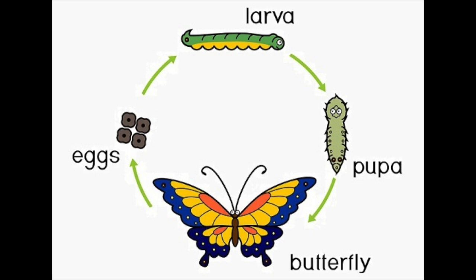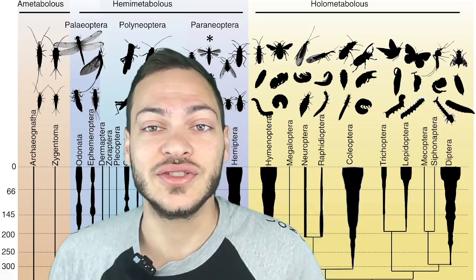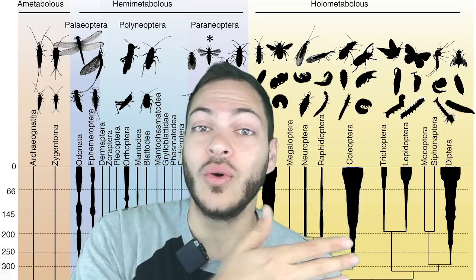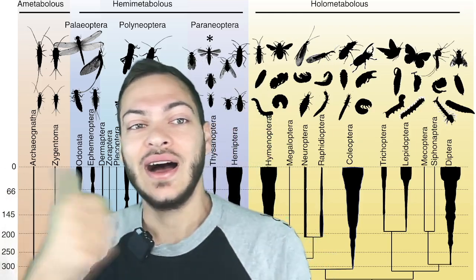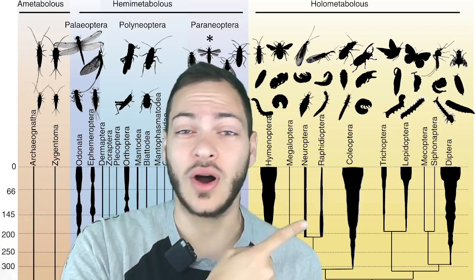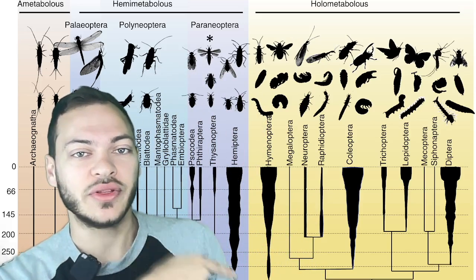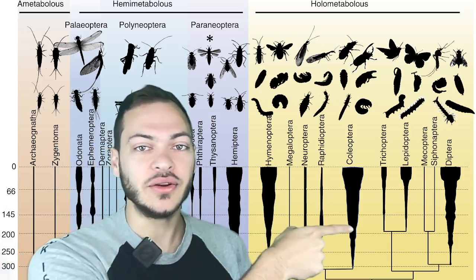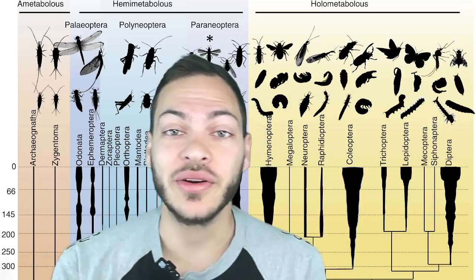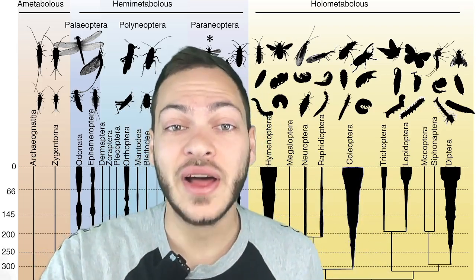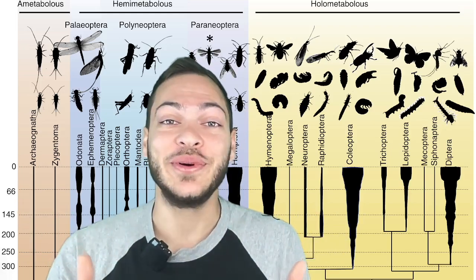But look closer and you'll see there is further ordering even within each of these groups, where the order to the farthest left within holometabola, the order known as Hymenoptera, which are like the wasps, the bees, and the ants, appear in the earliest layers within holometabola. And then the beetles appear next after that, and then finally the flies, Diptera, mirroring the ordering of these groups reflected in their DNA. That cannot be a simple coincidence.